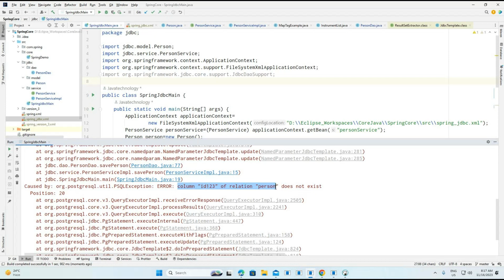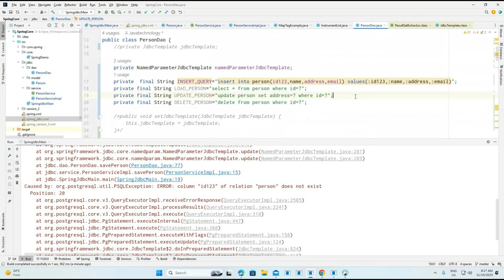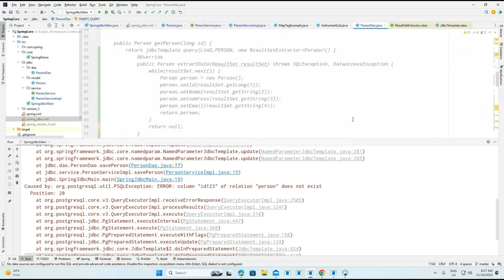The column name should match. Only the value related information we can update. So this is inserting the data into this particular database. Now go to this person DAO and update this to 123. So this is the update.